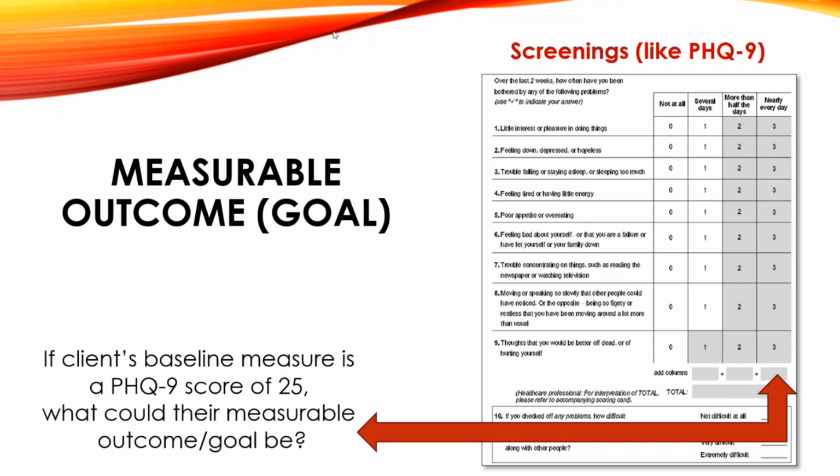But the picture of this is kind of blurry. If you're not familiar with the PHQ-9, it lists different symptoms of depression, and the person rates each as not at all, several days, more than half the days, or nearly every day. If a person scored a 25, it means they're experiencing pretty much all of these symptoms nearly every day. So I would think a person is making significant progress if they're only experiencing those symptoms either not at all or several days. A 9 would mean they're experiencing each symptom several days, so I think it would be reasonable to say, let's aim for a 9 or under.